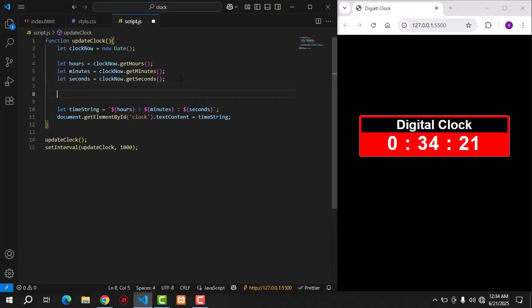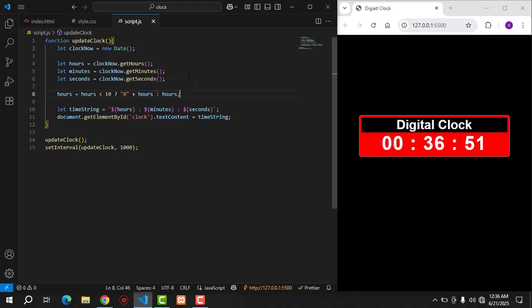In between this code here, I can say hours is equal to hours less than 10, question mark, 0 plus hours, colon hours. Now you see we've added 0 to the first one.